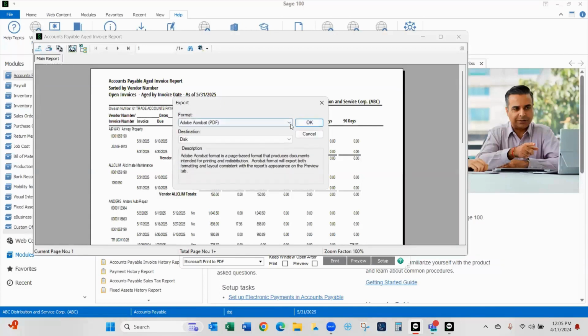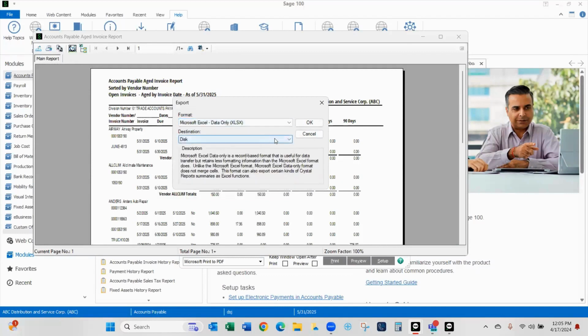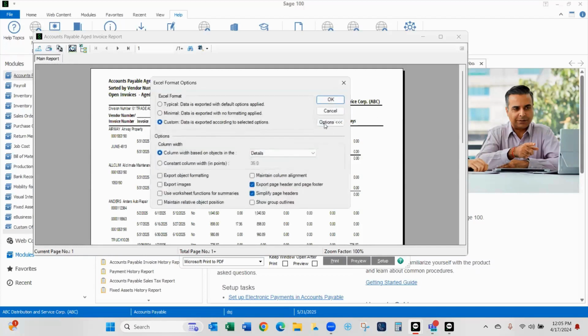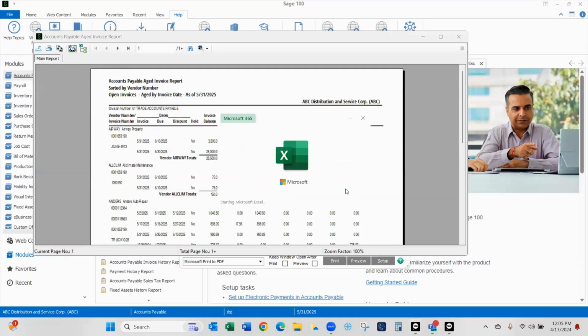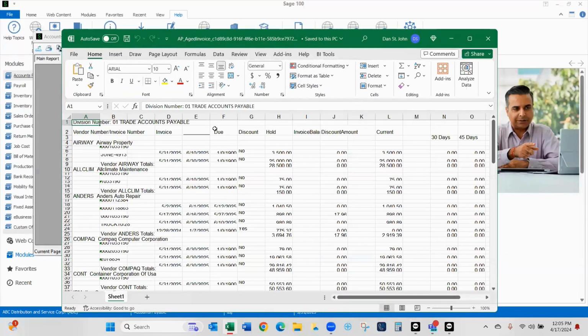Come in here, export data only, click OK, maintain column alignment, maintain object position. And you come up with results that leave a little bit to be desired.